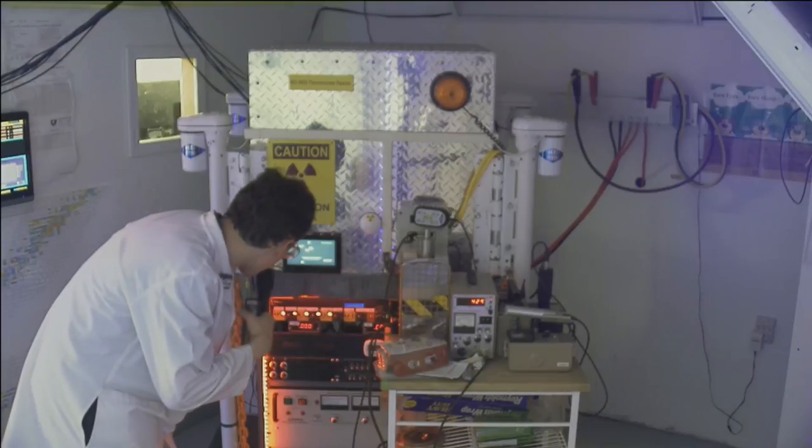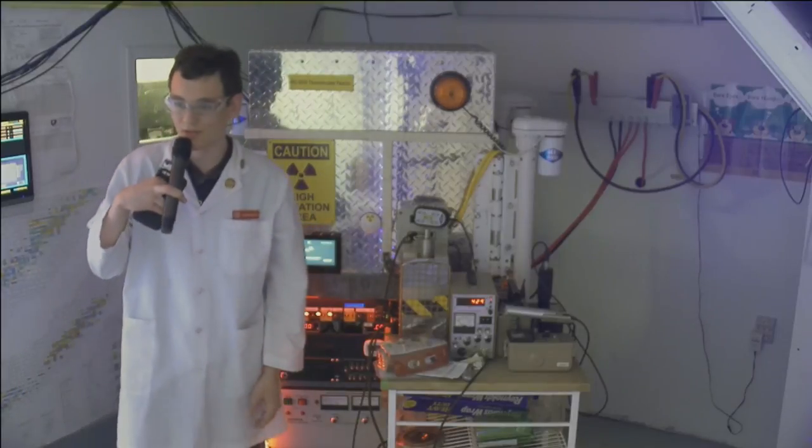And yeah, that's a nuclear reactor built by high school students. Well, hope to see you all again.